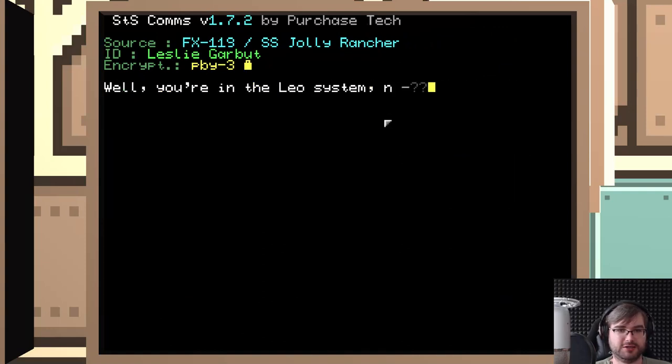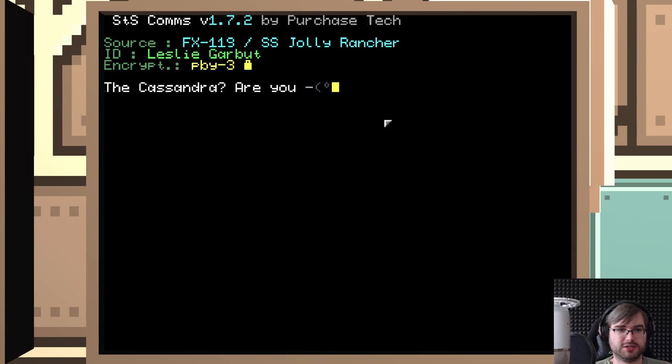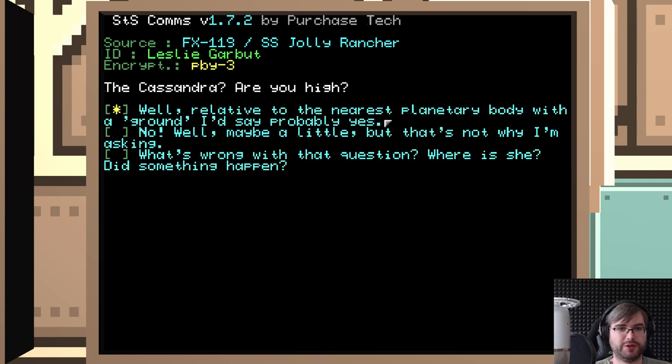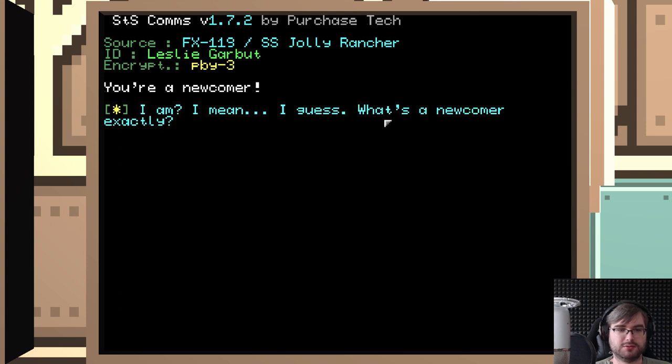Where exactly is here? Yes, that's a good question. Leo system, not too far away from Lago gas mines. Where's the Cassandra? Are we traveled in time? I'm guessing that's what happened. Did something happen? Oh. You're a new comp. What?